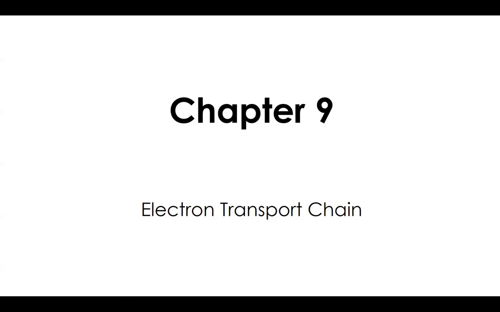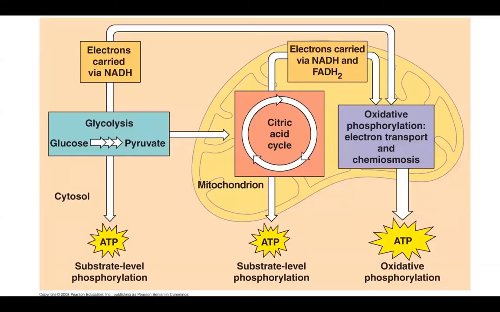So let's again recap what we had as we finished those last processes. We started glycolysis, remembering that this is in the cytosol of eukaryotic cells. We broke down the 6-carbon molecule into 2 3-carbon pyruvates, which were then transported into the mitochondria. The citric acid cycle happens in the matrix of the mitochondria, and we're able to generate some redox potential and some ATP. So today we're going to be finishing up our cellular respiration with electron transport.